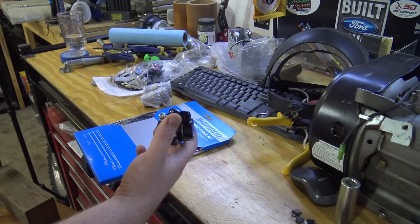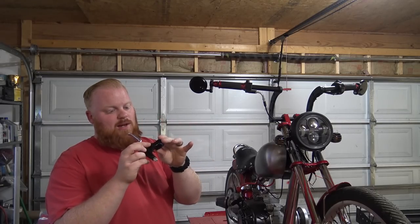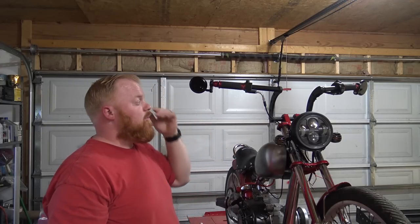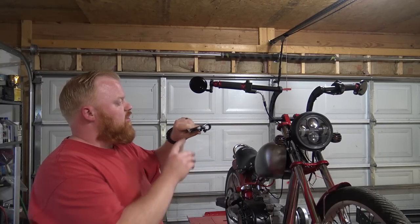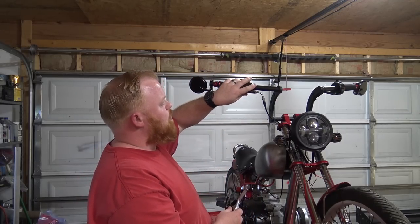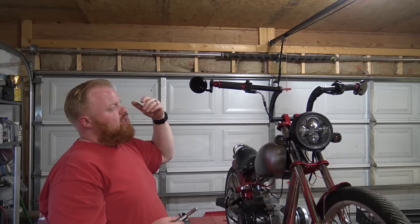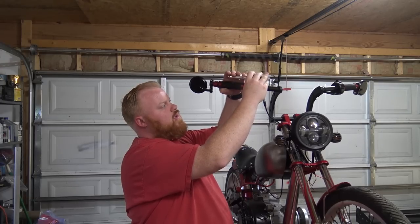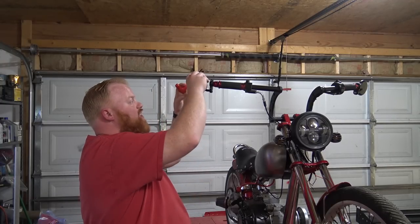So let's get this brake mounted on the bike. This is the original brake handle off of this bike. I thought it was a two-piece type deal that I could pretty much unbolt this and then lay it on, bolt the second piece up. It actually has to slide on. Now, not a big problem, I'm just gonna have to pull this whole throttle assembly off and these mirrors, which the mirrors suck to get the ends out. It's okay, we're gonna have to do it to slide this on, you know, and set it right there, because I want it to be on this side. So I guess that's what I'm gonna do.